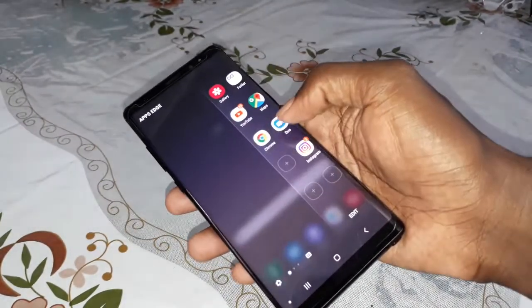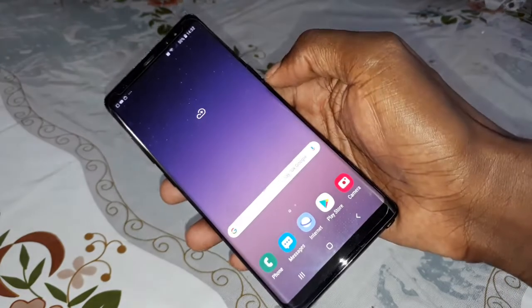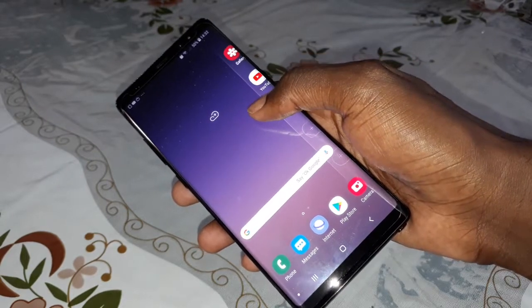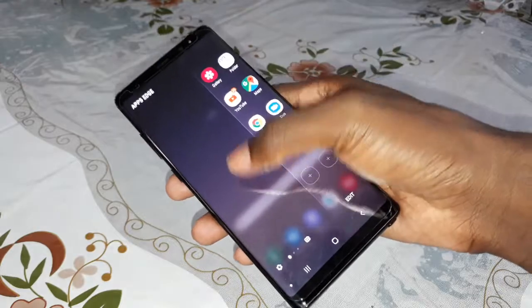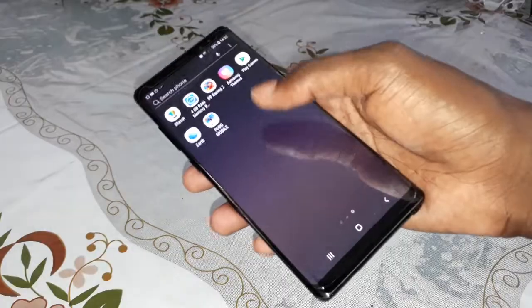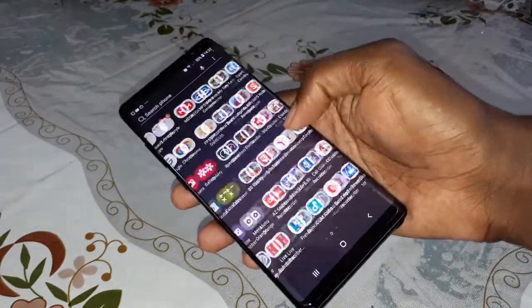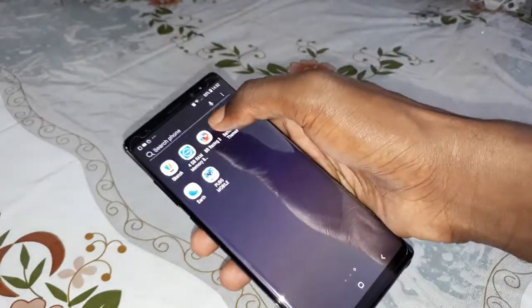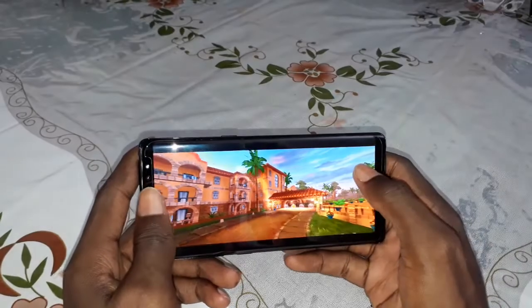Okay, look at this again. Wow, it's so nice. Do this. Woo! Wow, what an effect! I love this! Wonderful. Look at this. Beautiful. And the gaming experience is also unbelievable. Wow, can you see this? Look at this. The gaming experience is also unbelievable. Look at this.